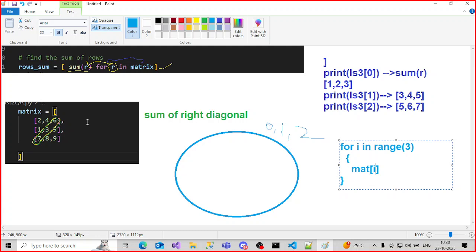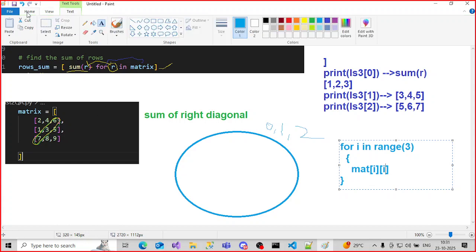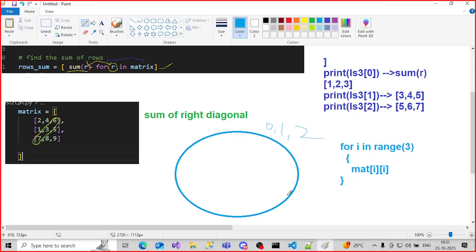But if I write i comma i, what will I get? The first row and the first element, so 0 row and 0 column. What value will be fetched? 2.